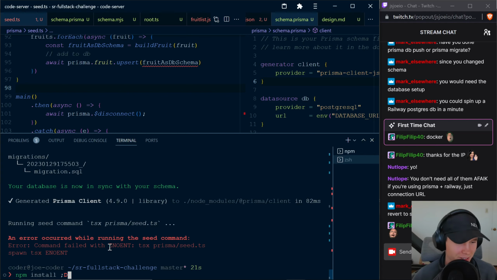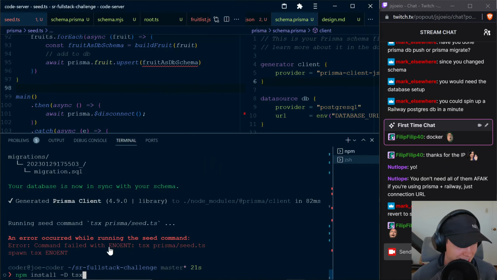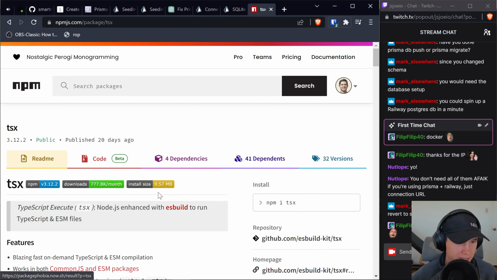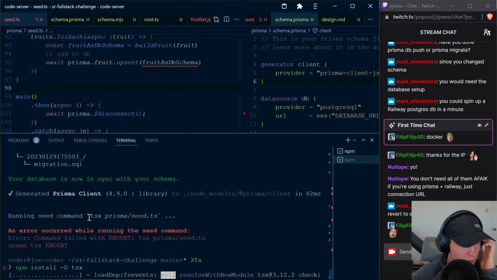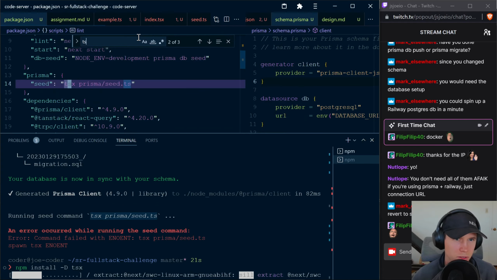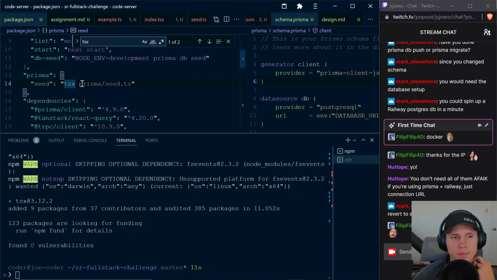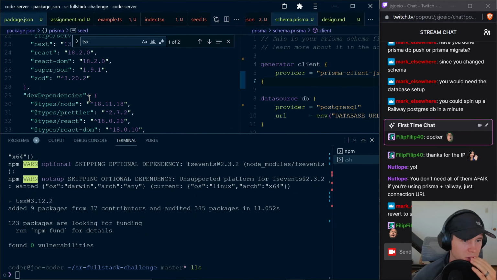Migrations, Laravel. I have not done Laravel. Is it easier in Laravel? We'll install TSX. Maybe this will work. I don't know where this is coming from. Is this like a package.json? Search for TSX. Okay, so it is there, but we don't have that as a package.